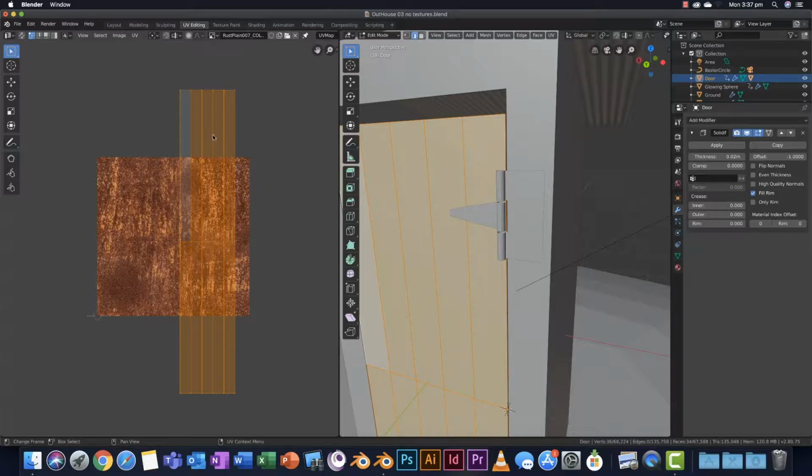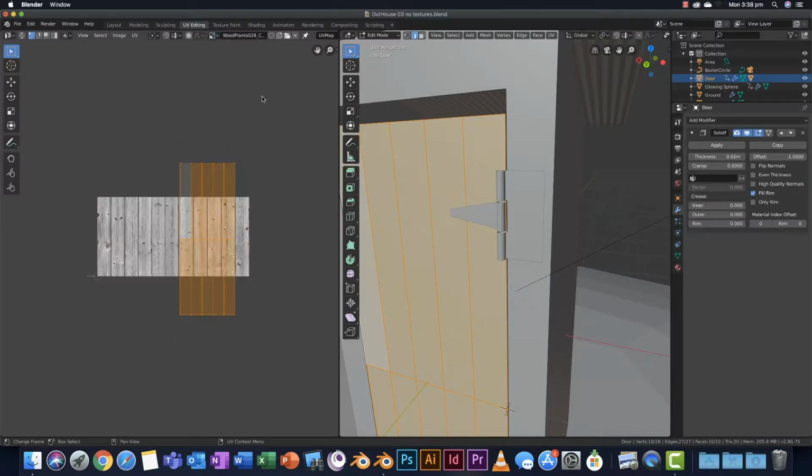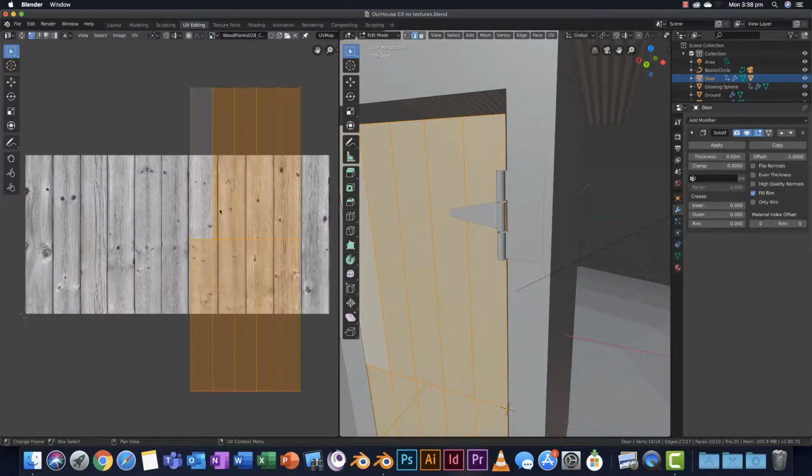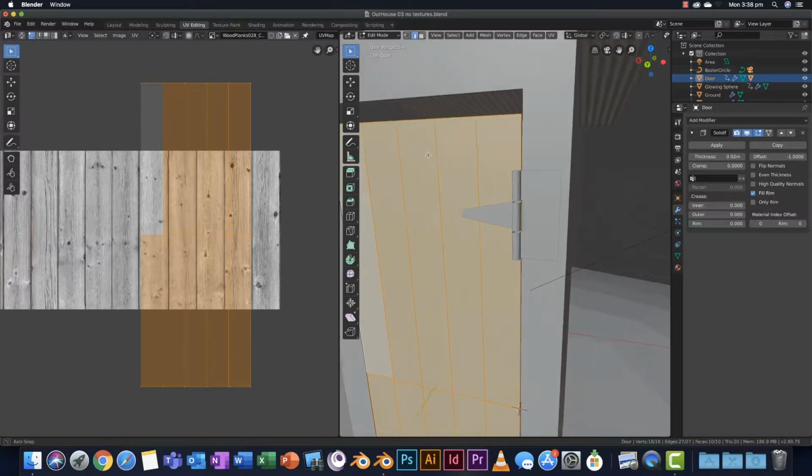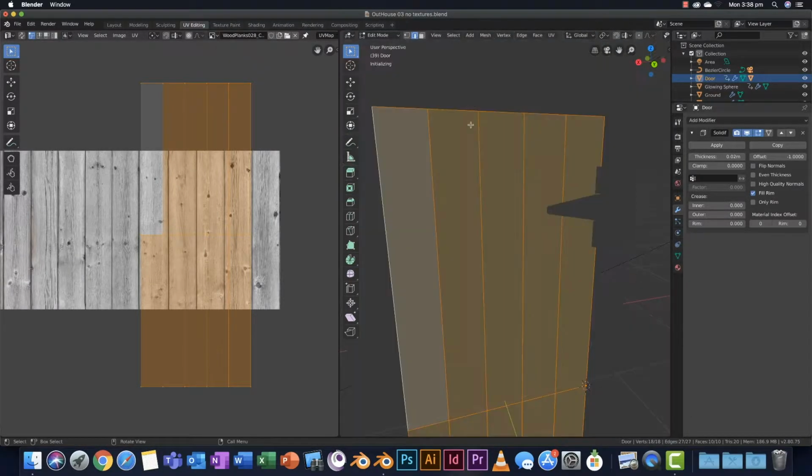But if I want to put a moon here, that's going to cause a bit of a problem because it's repeating. But I'm just going to check it against the wood, because what you can see in the background is the rust. So if I check what's open already, these are all my pictures that are open. Wood planks 0 to 8 color, that's what I'm actually using. And what we'll see here is there's actually going to be some repetition, and I'll show that by going back to rendered mode.